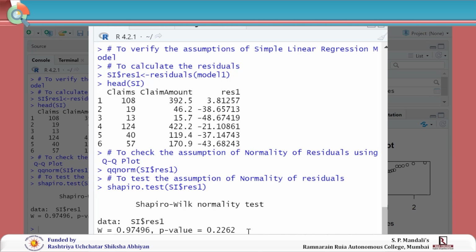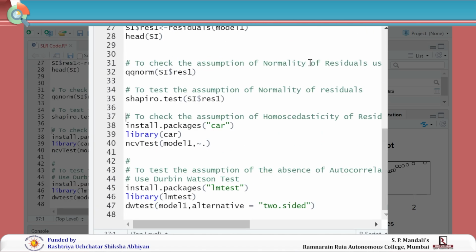Because the p-value is greater than 0.05, the conclusion is not to reject H0. When I say the conclusion is not to reject H0, it means that the residuals are normally distributed. So one of the assumptions of the simple linear regression model, that the errors are normally distributed, is being verified. Residuals are nothing but the predicted errors.